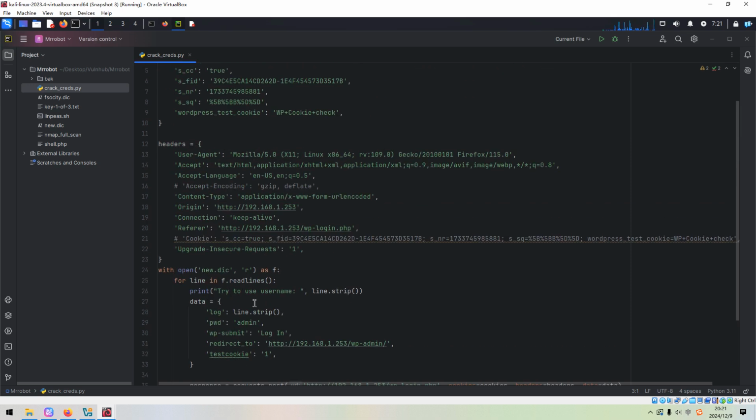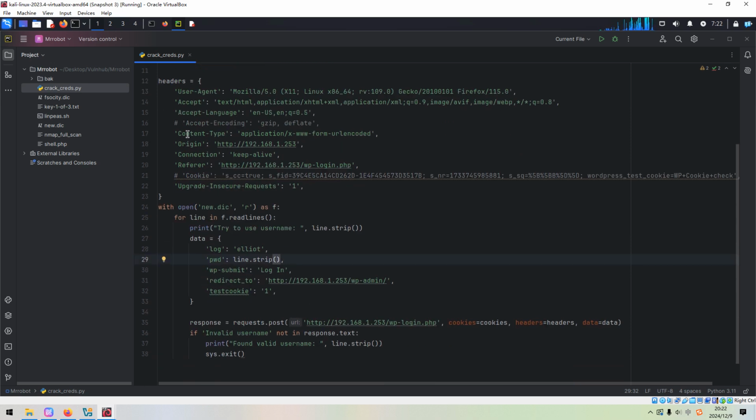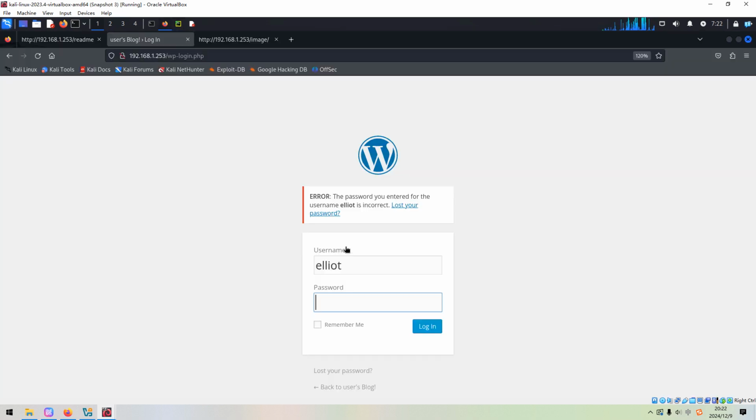Okay, so here the username would be Elliot. Of course, this should be the string, and the password would be line strip. And of course the error message would be different.